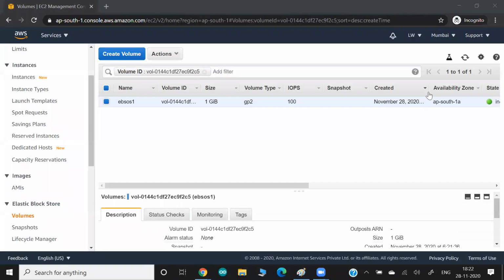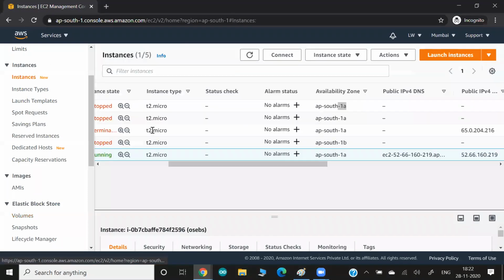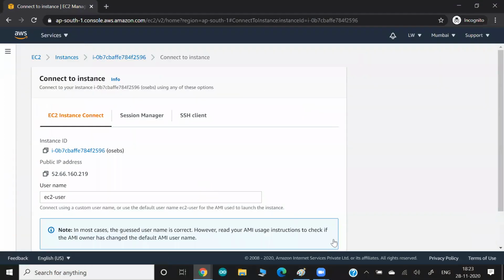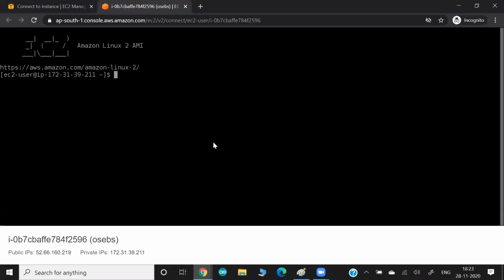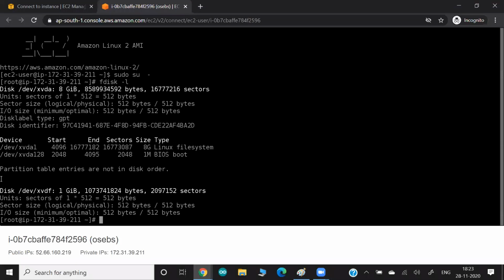Okay, so let me go to instances again and connect to this instance. And you see one new hard disk has come up. Let me log in with the sudo command and run fdisk -l. One new hard disk of 1 GB in size has come up.